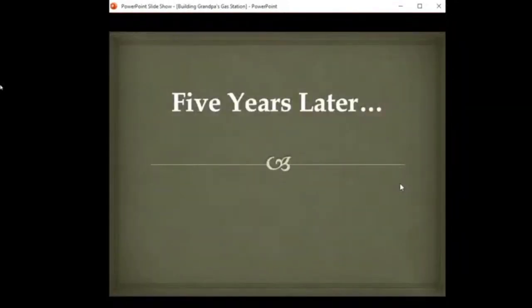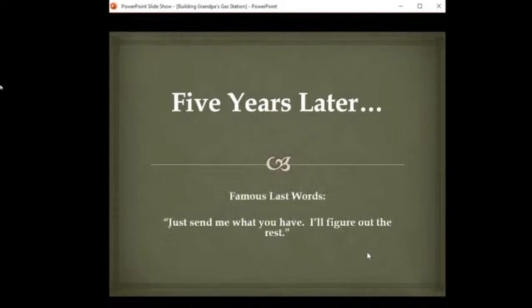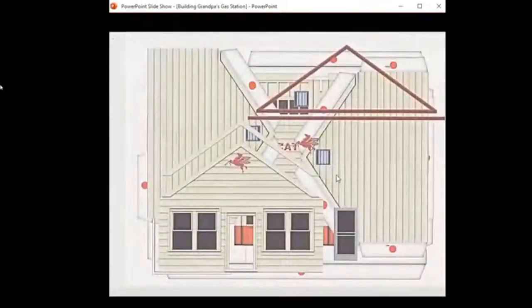So I thought, well, I'm going to get this thing right away and I'm going to build it. It turns out that it took about 5 years later and it still wasn't even close. And so I wrote to my friend Tom and I said, Tom, these are famous last words. Just send me what you have and I'll figure out the rest. So about, I'd say a week later, I got this single file. And I looked at that and I said, what the heck is that? And he said, well, it's all of the layers on a single file.